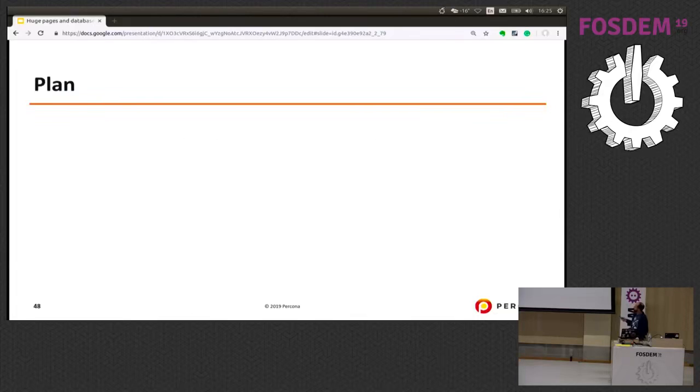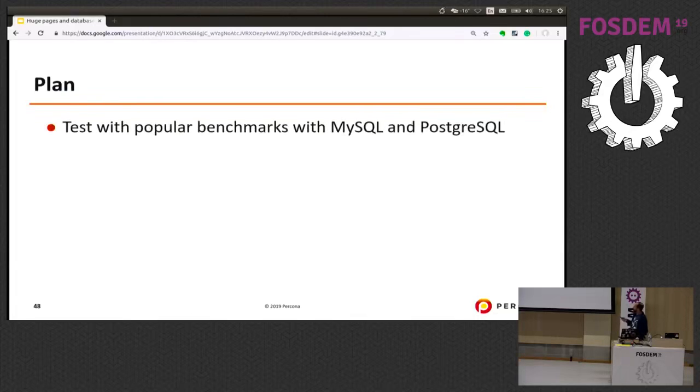So my plan was to run MySQL and Postgres with some benchmarks, mostly Sysbench TPCC and Sysbench OLTP. All of them are artificial workloads, right? We are not looking at something that really goes into production. It's just a way of testing things.